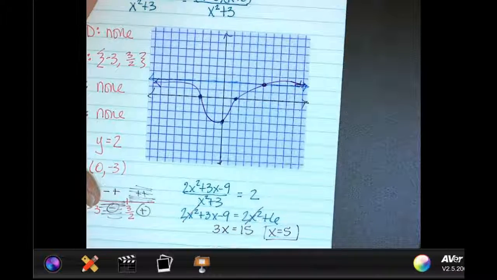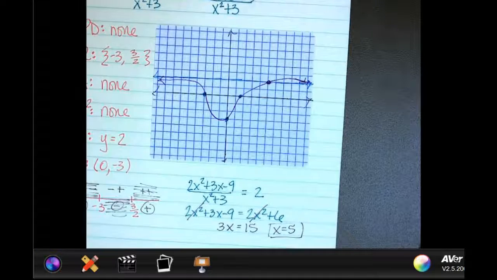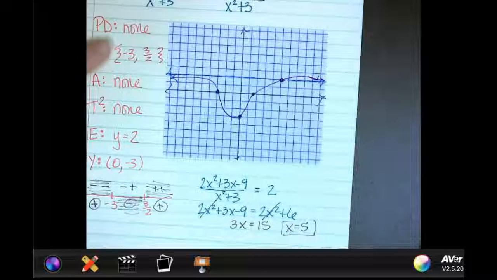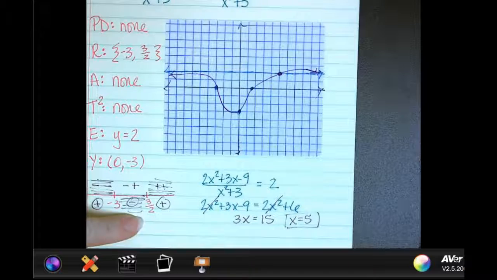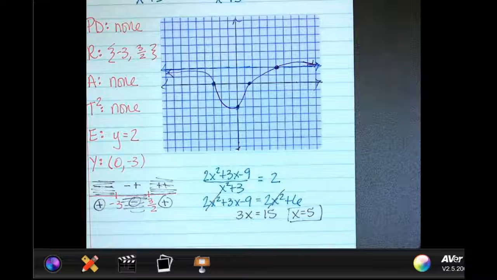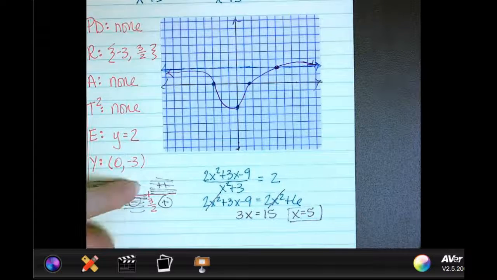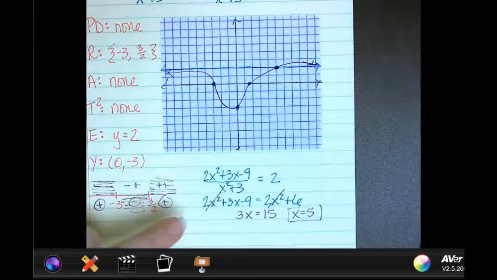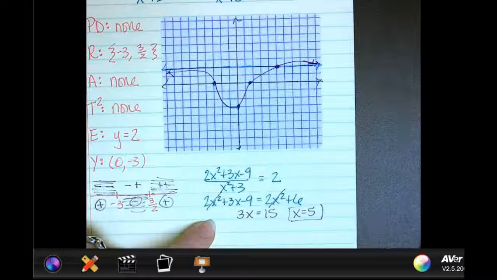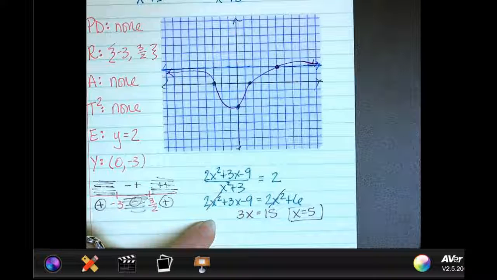Okay. So if you know your acronym, you can find all these pieces that you need. On this one, the sign chart didn't help me so much because I don't have any asymptotes. It really helps more when I have asymptotes. And then maybe you need to check to see if it crosses the asymptote, or maybe every now and then you need to substitute something in to get another point to figure out what's going on with your graph. But even when they get weird, you'll be able to figure out what the graph is.